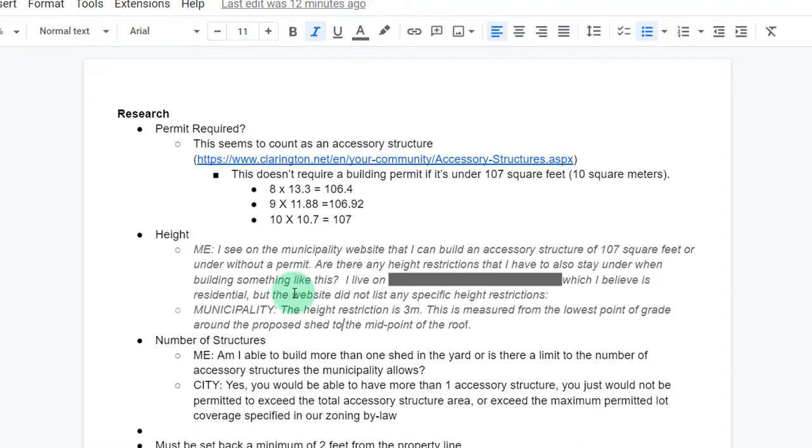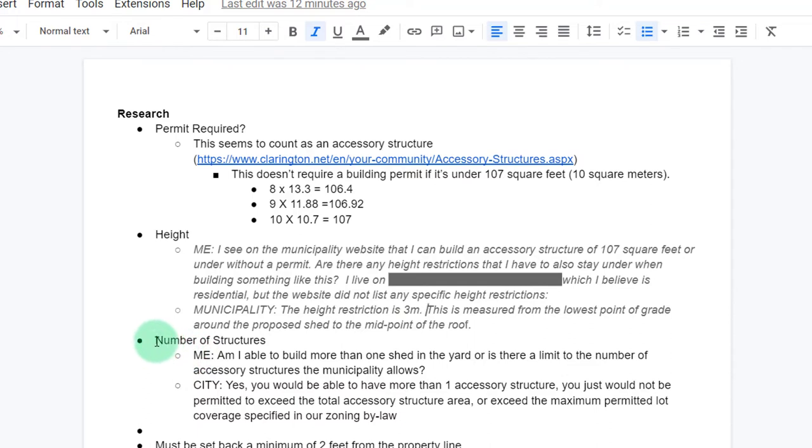I can start to do some of the research, because a lot of the rules between Canada and the US are going to be the same. They're probably going to be the same in a lot of the English speaking countries. So I'm going to do all this research right now, just to make sure I'm on the legit side. I'll do it for you guys too if you need it. But for me right now, they're saying 3 meters, and I think that that's what they mean. I'll clarify that with them.